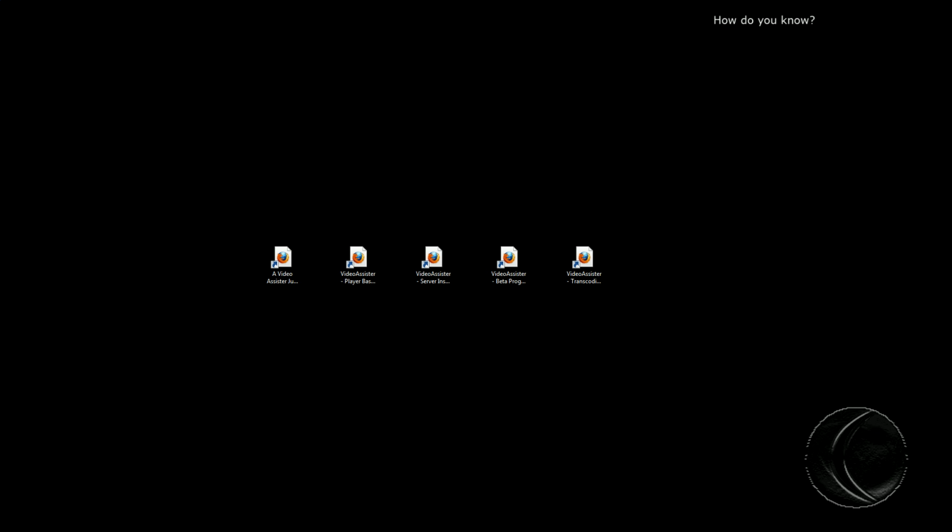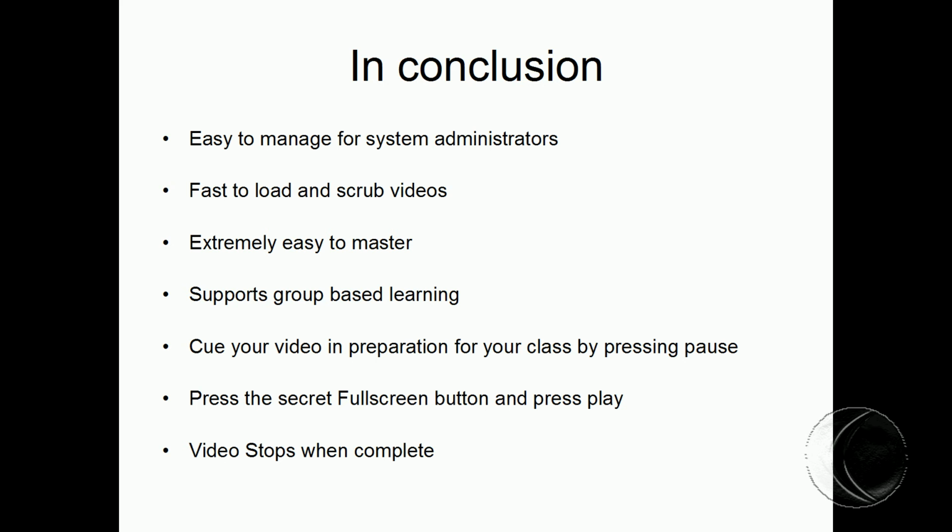Just in conclusion, this application's key points are: it's easy to manage for system administrators, it's fast to load and scrub videos, it is extremely easy to master, and it supports group-based learning.